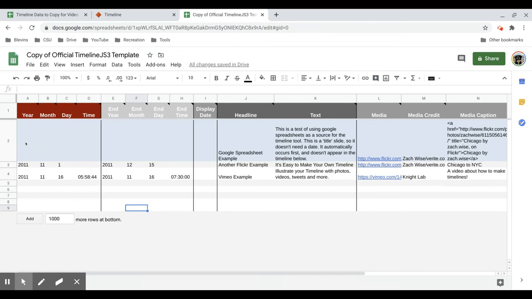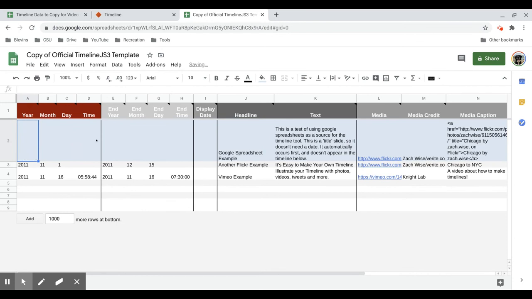If your event takes place in the common era, so a positive year, you just put a positive number. So this is 2011. This would be year 1000. This would be year 1. So you can do positive dates. You can also do before common era dates, or BCE dates, just with a negative number. So if I wanted 1000 BCE, I would just type in negative 1000. No commas, nothing else, just negative 1000. If I wanted a million years in the past, I'd go negative 1,000,000, still no commas. So that's all you need to do for negative dates.